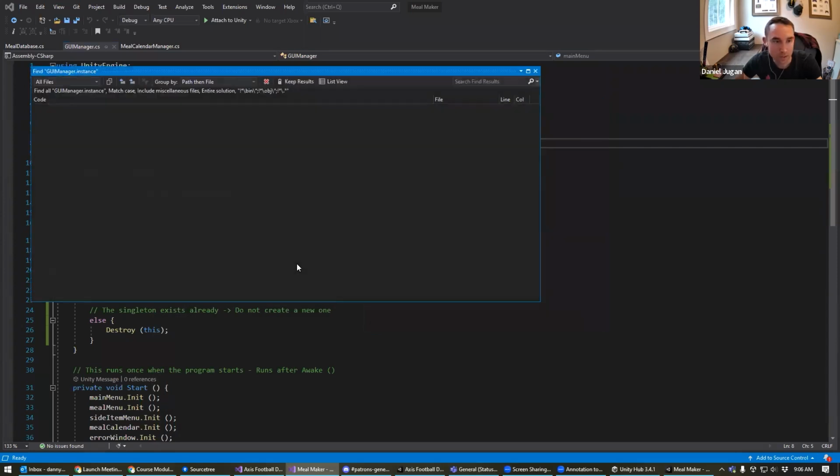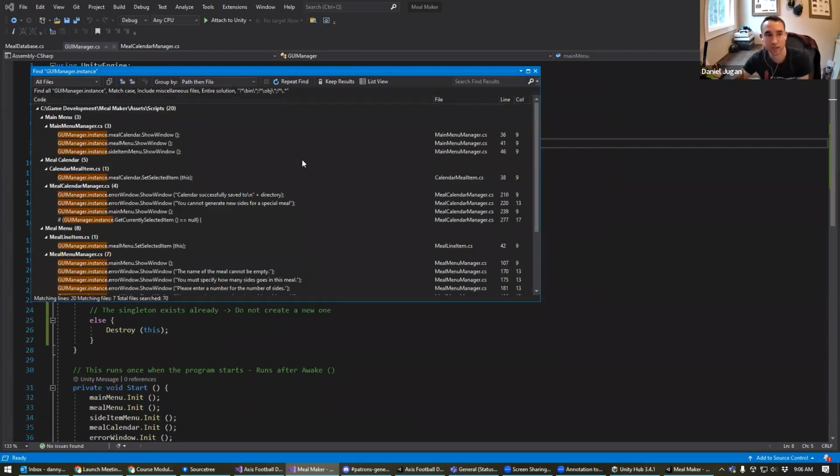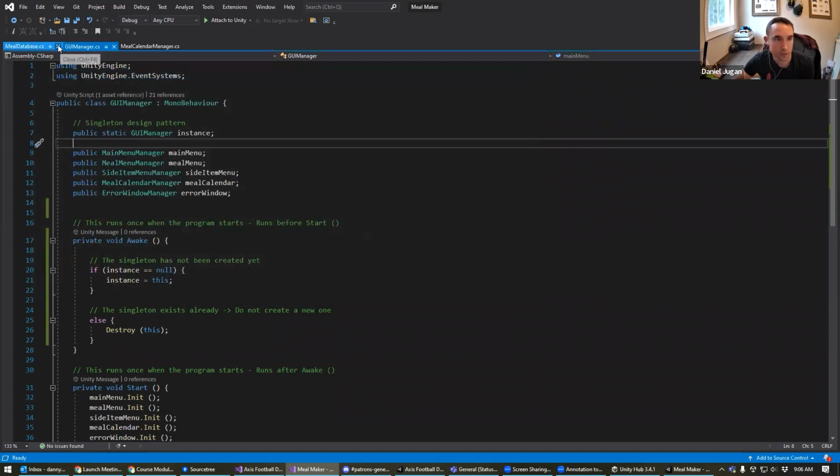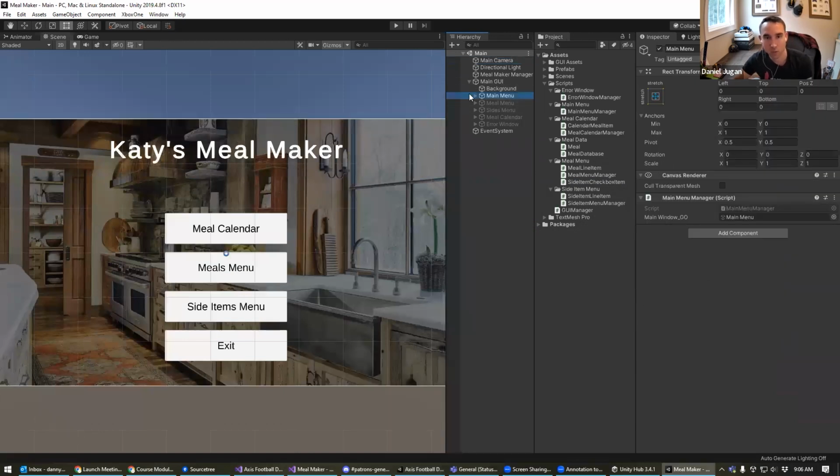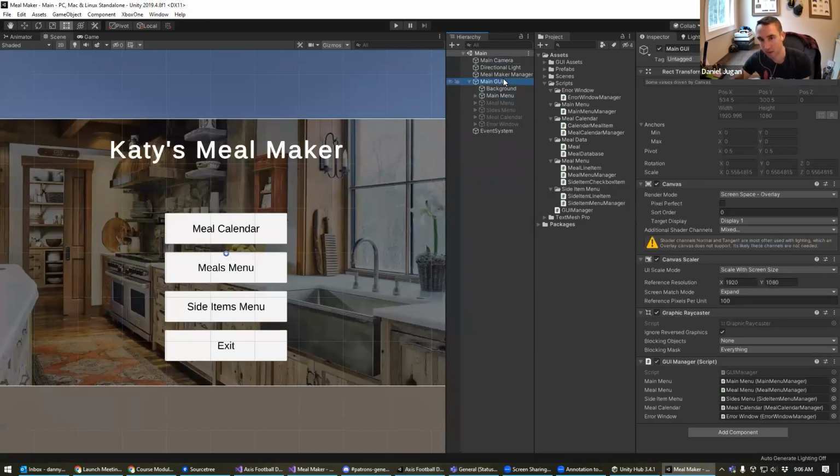So I want to see where I use this. For example, let's open up our second script, which is going to be the main menu. What we are looking at here are 2 scripts. We have GUI manager, which is the overarching manager for all of the individual windows, and then we have main menu.